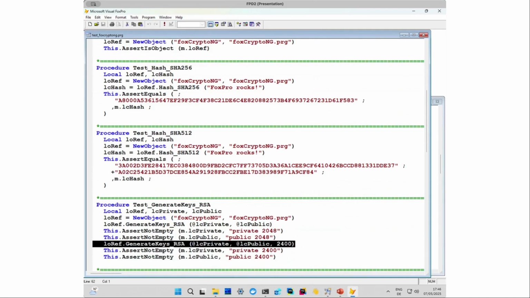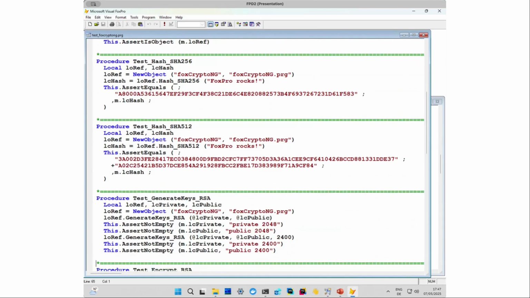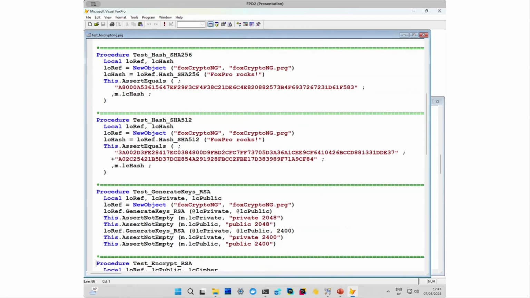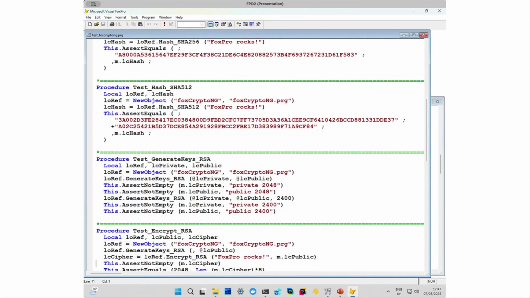Be aware that this is an exponential function. So the higher the value, the more bits you want, the even longer it takes. While 2K runs relatively quickly, as you've seen, if you up this to 4, 8, or 16K, it takes like 256, 300, 400 times the duration. So it can run for minutes instead of milliseconds. So you want to make sure that this matches the computer that you or your users are using.